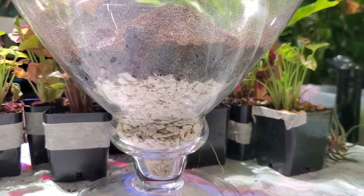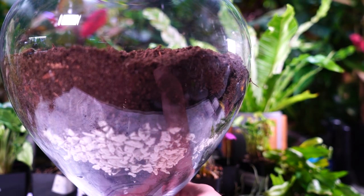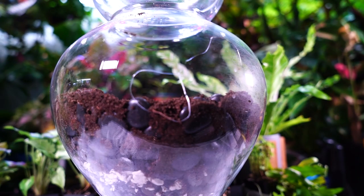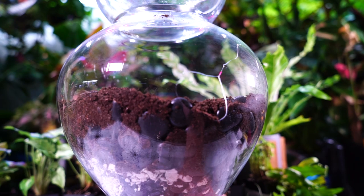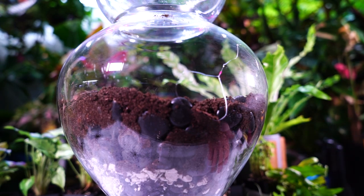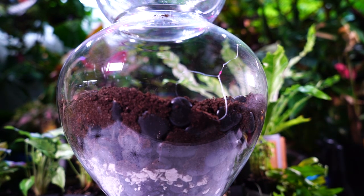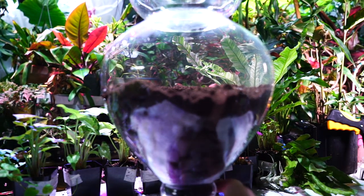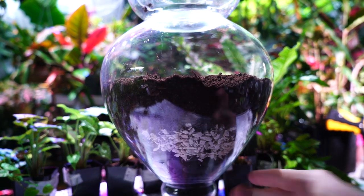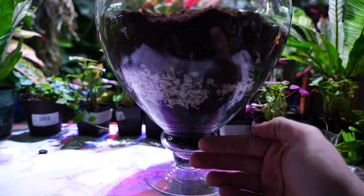There are lots of different ways to go about doing these bioactive terrariums - this is just an overview of different options. One word of caution: if you decide to use gravel inside these, be careful - look what might happen. Oops, it happened. Not the end of the world, I'll just run by Home Goods and get a new one, but I don't want to plant this up with a giant hole in the side. With terrariums you want them to maintain their moisture, and it's really not going to do that with a giant gaping hole.